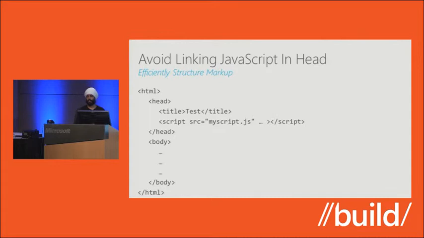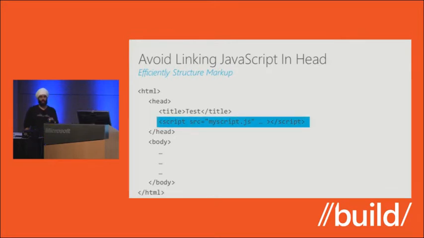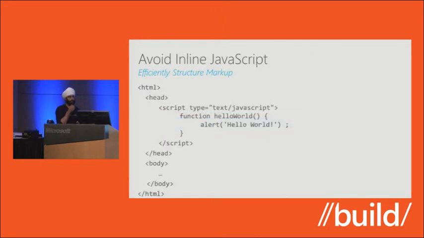Always avoid linking JavaScript in the head. This is especially true for older browsers. If you think back to the web 5-10 years ago, if you had JavaScript in your page, that meant that your JavaScript could do something like a document.write and rewrite the entire page itself. So browsers would synchronously block on JavaScript, download it, parse it, create the AST models, and execute it, and then continue parsing the rest of the page. Browsers are a little bit more sophisticated today, but the pattern still applies.